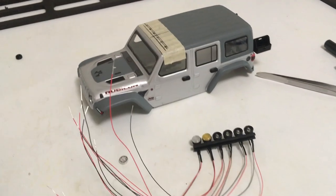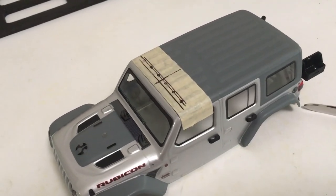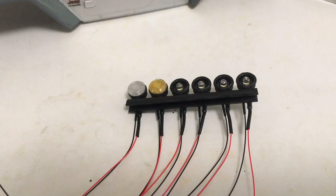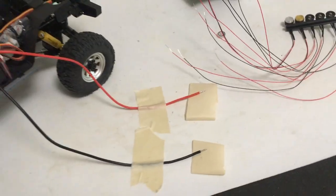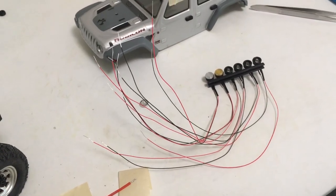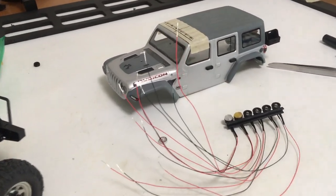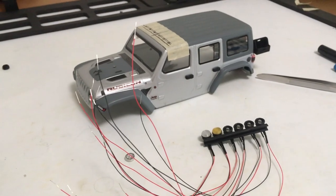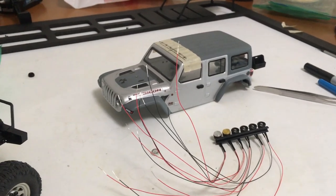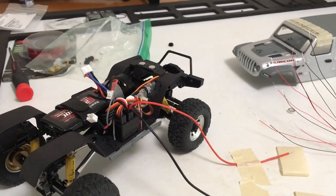All right, some progress here. Got it marked out on the roof between the basket and the back bar, and got our LEDs in. I just gave them all a quick test to make sure before I start gluing on the back caps and the front lenses. I think I'm going to use just a little bit of Shoe Goo there, that way I can potentially change out the LEDs if they go bad, or swap the lenses in the future, rather than super glue where it's just there. I think that may be the solution.